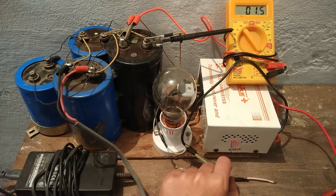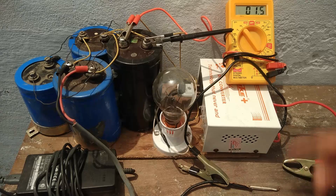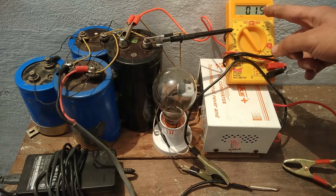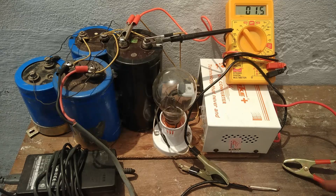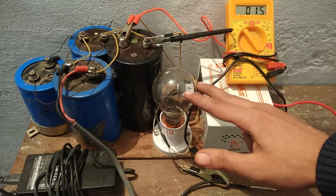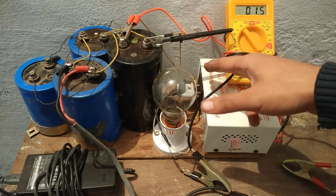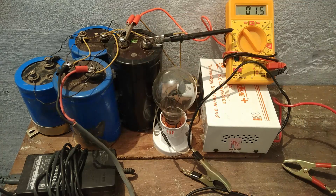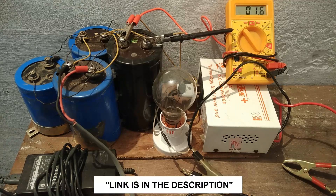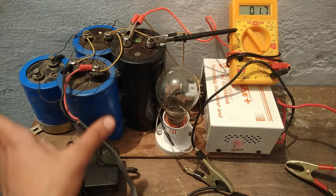These are the terminals. The black terminal is already connected and the red one is yet to be connected. The multimeter is showing 1.5 volts, which is almost zero. As soon as I touch this terminal, it will start generating high voltage that will go through this bulb with the bridge rectifier, which will convert the AC ripple to direct DC that will charge the capacitors, as I explained in my previous video. In this video I am going to perform some spot welding by short circuiting the charge of these capacitors.